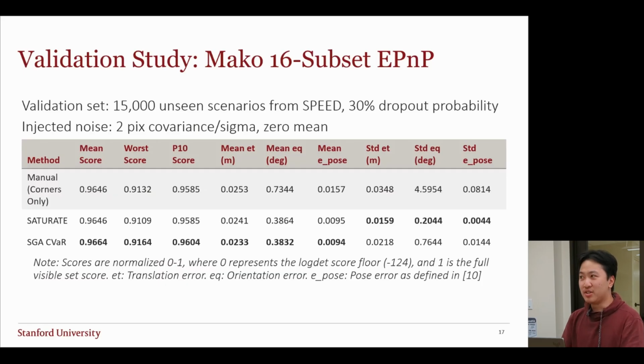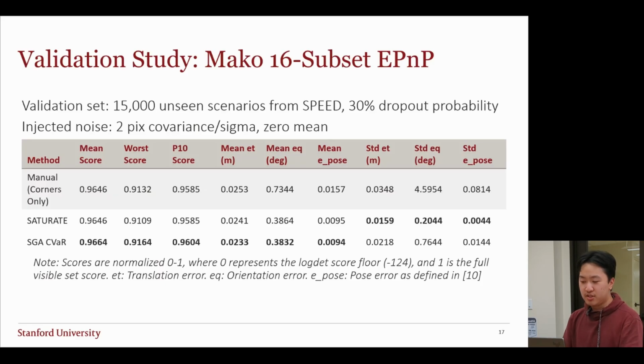So to get a more intuitive sense of what this means, I included the statistics when I ran the PnP simulations. We see that the mean translation error, which is ET, gets improved by both the optimizer algorithms. The mean orientation error, which is EQ, gets significantly improved, cut down by half. And that translates to a significantly better pose error, which is the metric defined in the SPNv3 paper. It's just the normalized translation error plus the orientation error.